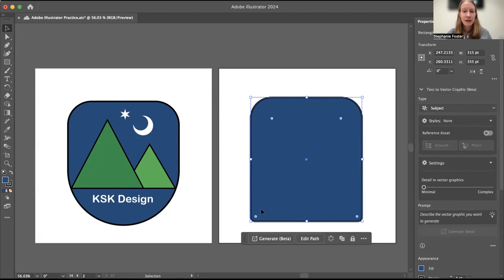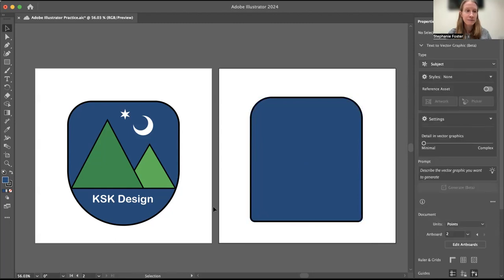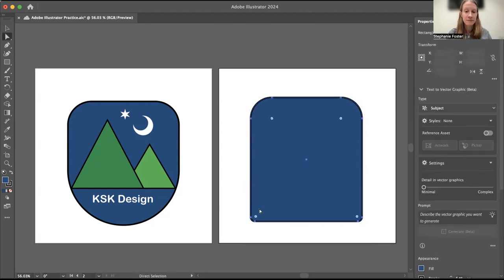So let's do the same thing for our bottom corners. And these are going to be more rounded.